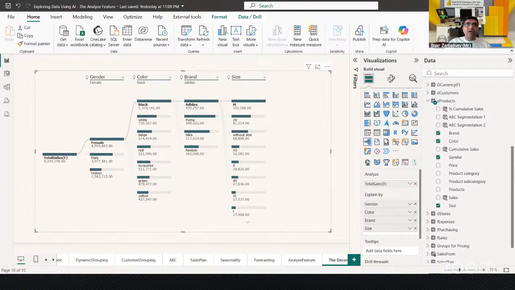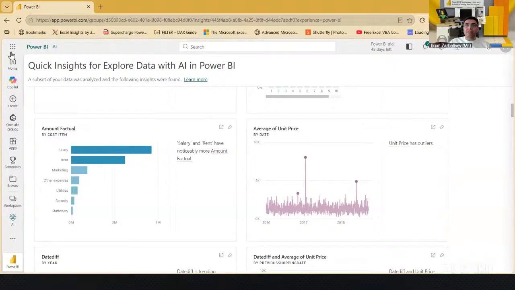Okay, now I'm going to minimize this window and I'm going to talk about report creation with Power BI. Right, so actually I can keep this Power BI Desktop file.